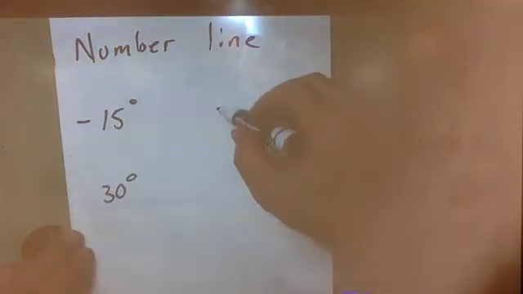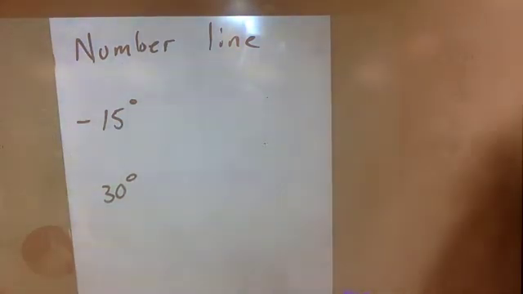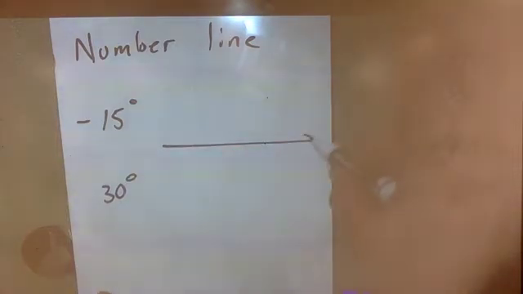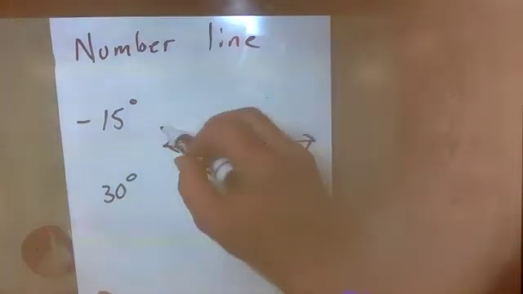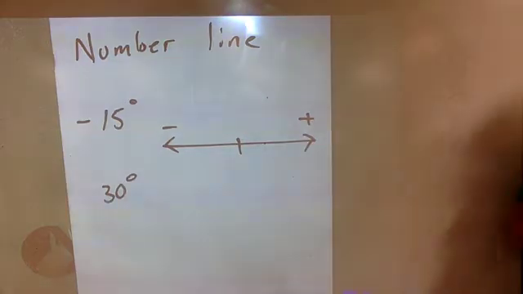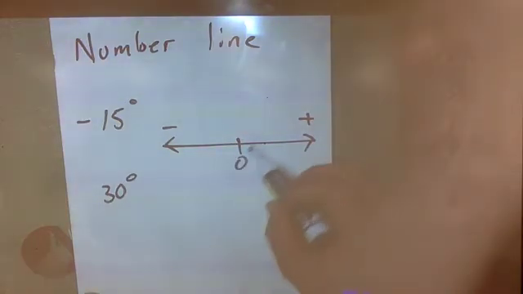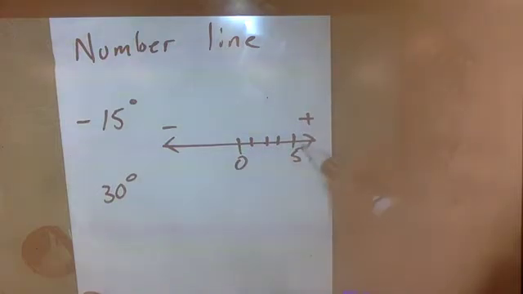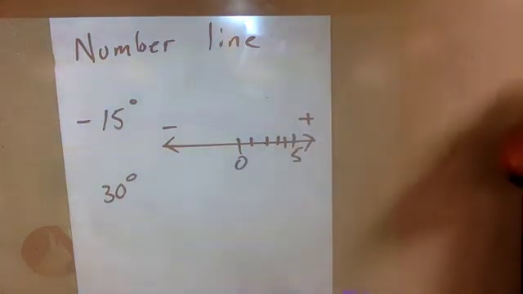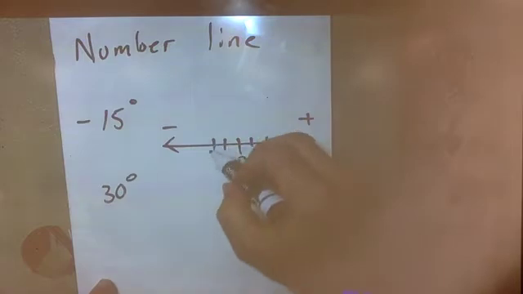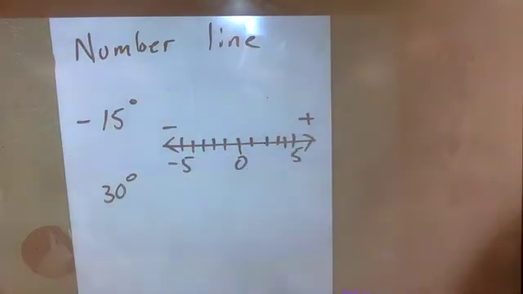Well, to do this with a number line, traditionally number lines are drawn from left to right, with the negative numbers being on the left and the positive numbers being on the right, and 0 being in the middle. You guys have seen this before. That's actually 4 dash marks. Okay. All right, then the negatives go this way, so on and so forth.